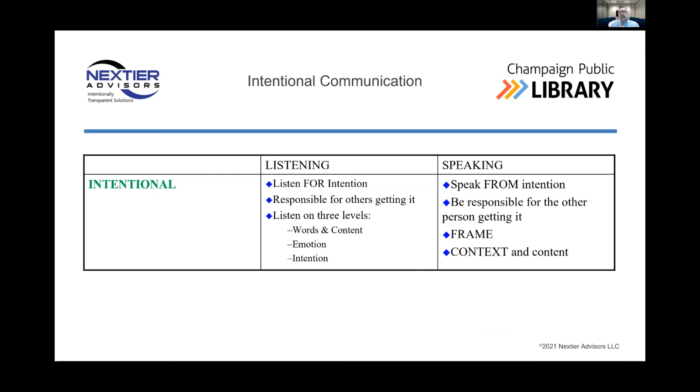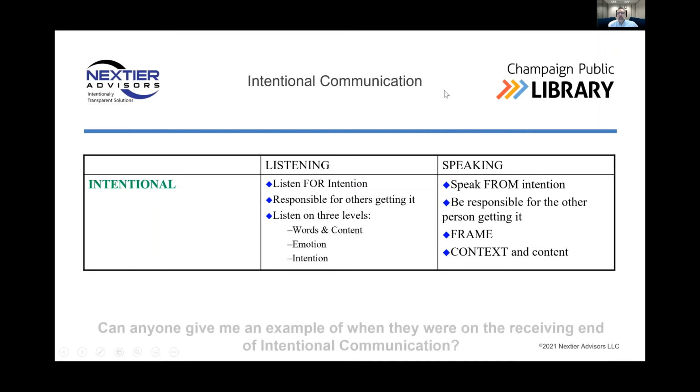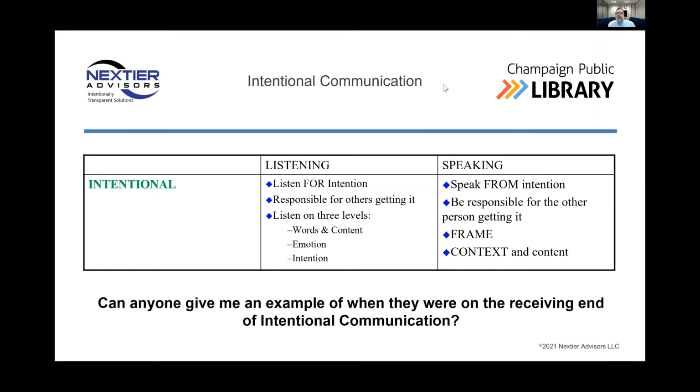Hey, I'm coming to you today because I'd like to talk to you about X, Y, and Z. And if it's appropriate, I like to go through and speak a little frank with you about those things. So you're setting that frame and that baseline up front so they know why you're coming to them to have that conversation. And so we'll open it back up.